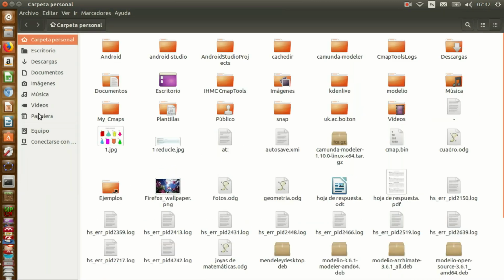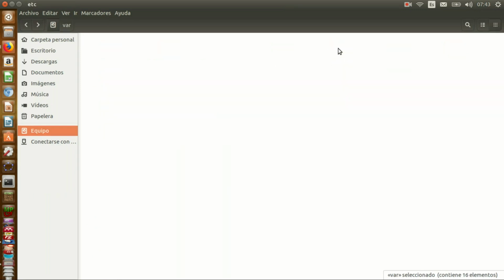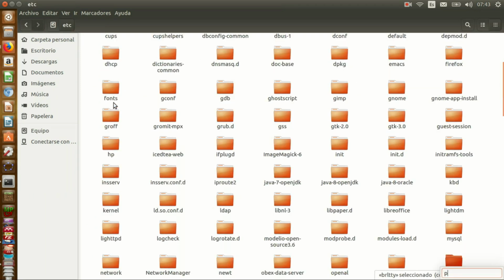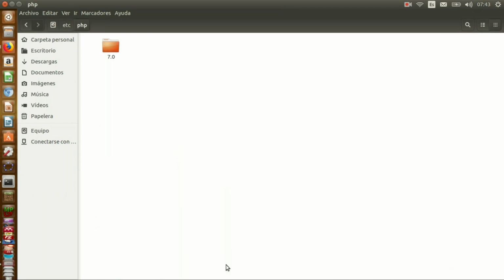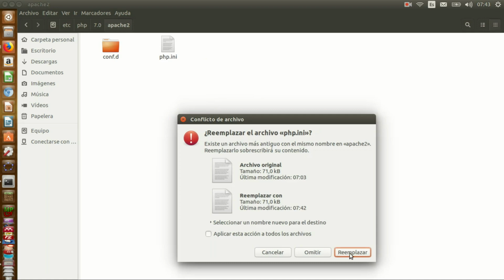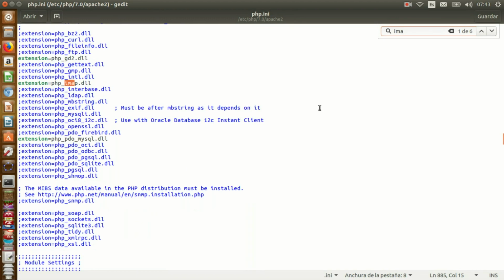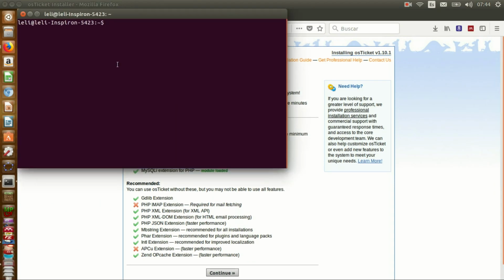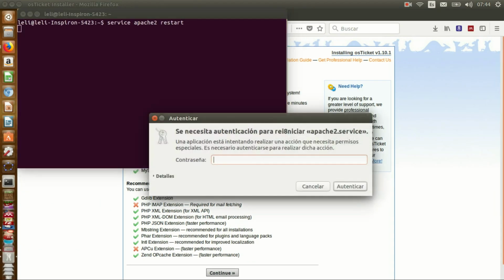So I copied the file to another location of the system, and after editing, I will open the folder where the file should go, using Nautilus from the Ubuntu console. This way, I can have the necessary permission to write in this folder. Don't forget to restart the Apache server.